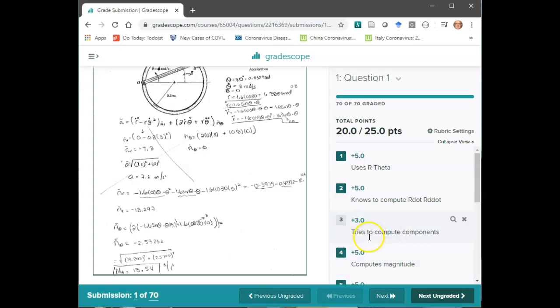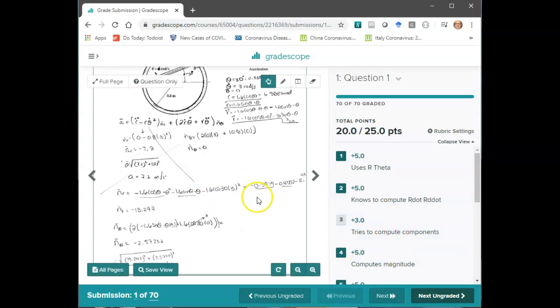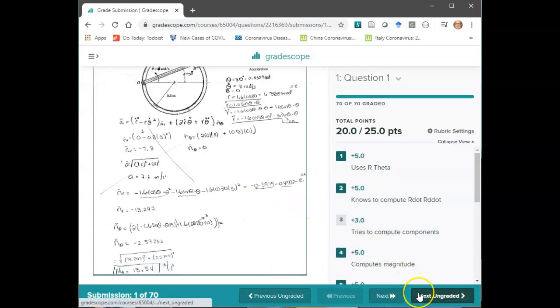So it's really pretty convenient. And then after you finish with this one, or even if you want to skip it, all you have to do is come down here and click the next ungraded, and it'll give you the next one in line that hasn't been graded. If you click the previous and next, it'll just go to the next one, whether it's been graded or not. It just gives you the very next one in line.